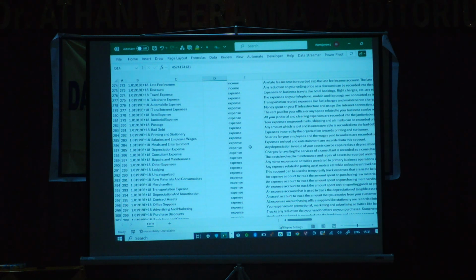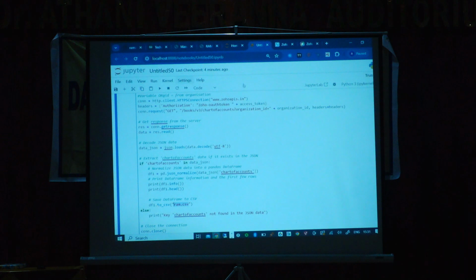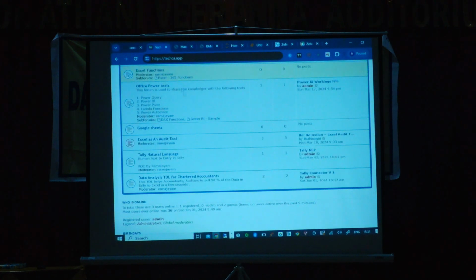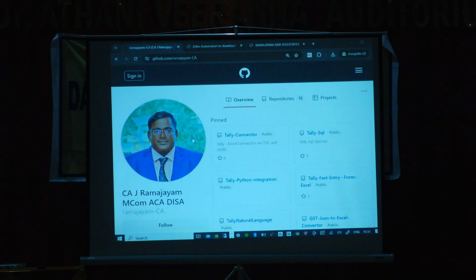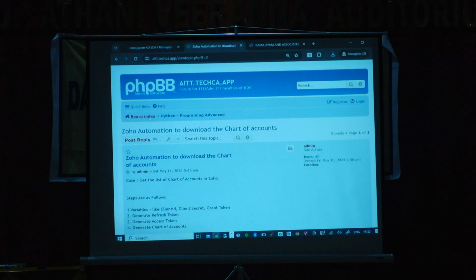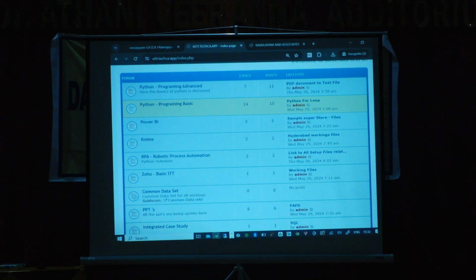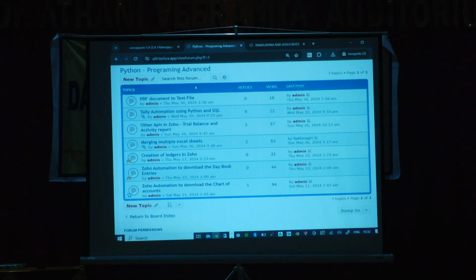So you got to know how to take it from SAP now. So these are called API calls, application programming interface calls. You can write those calls and take the data. So if you can see the end, see the particular subdomain identity, you will get all of this data, including this Tally automation and usage of Tally with SQL also is there.